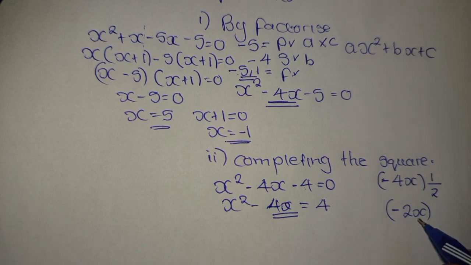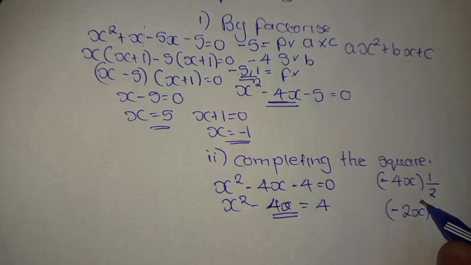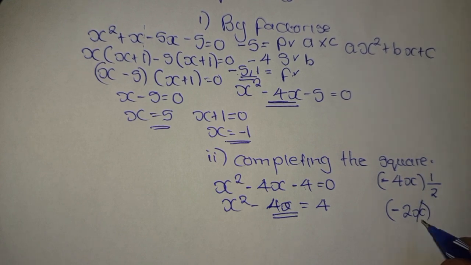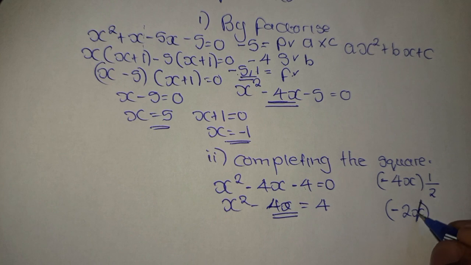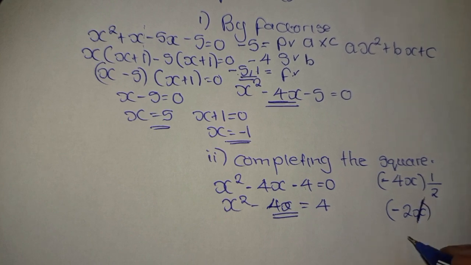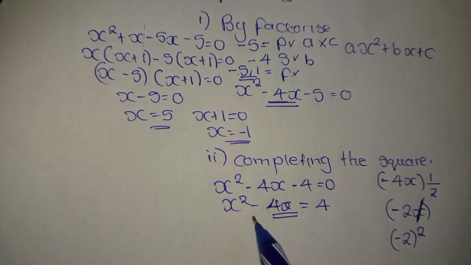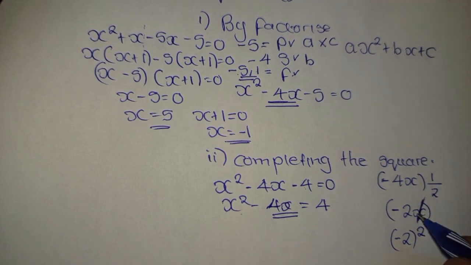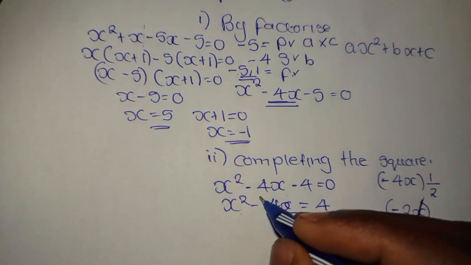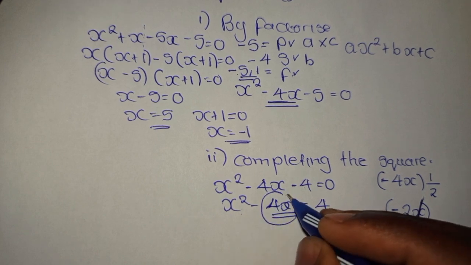Immediately you get negative 2x, you will make sure to get rid of this x here. I will make another video on why we usually get rid of this x, but for the sake of simplifying math, you just get rid of this x. But immediately you get rid of this x, you need to apply a square, so that when we put it together with this, x can come back. But immediately you do this, you need to forget about this, your 4x.